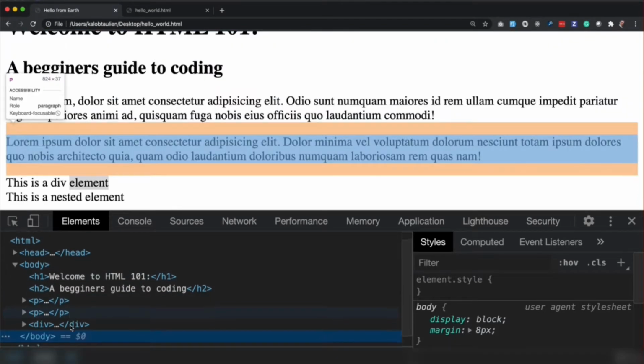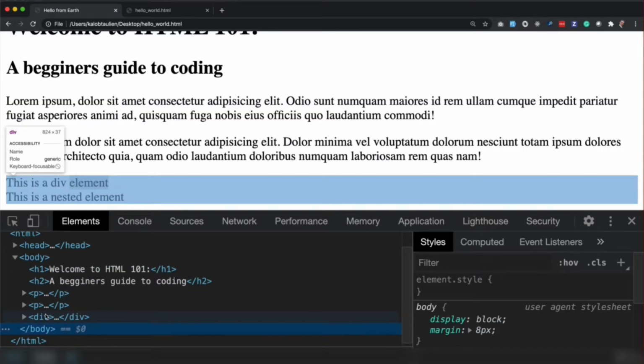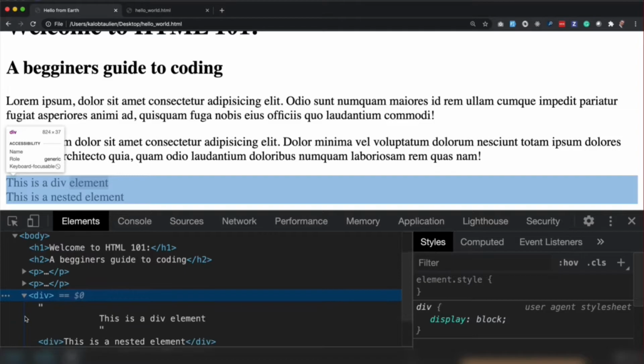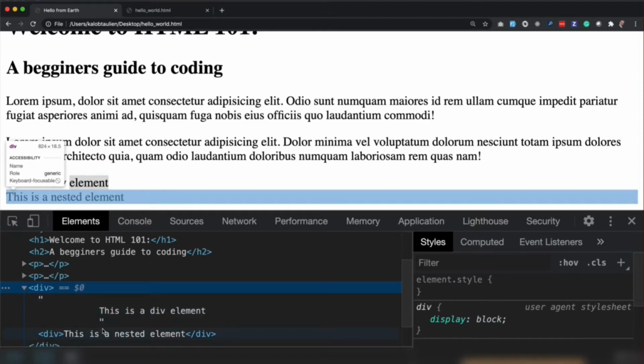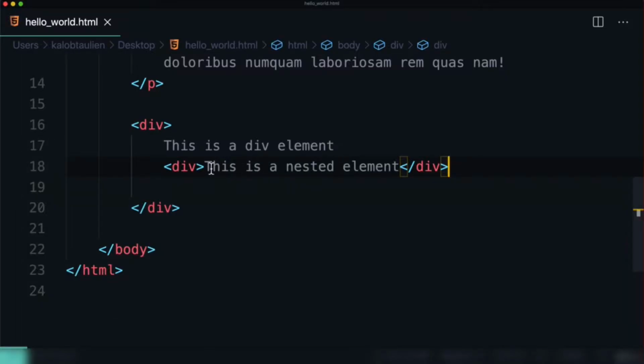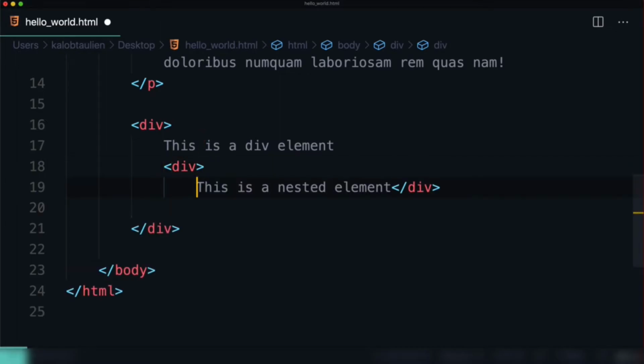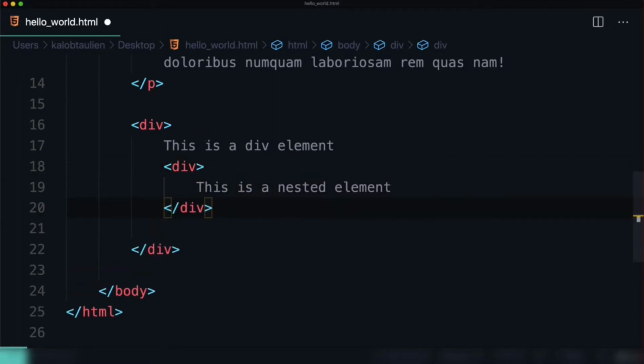And what we have here is a div. And we can open up this div, and we can see that there's some text. And you can see that as I hover over it, it's actually changing what is selected on my page. And then we've got a child element, and that's what it's called. When it's nested, it's a child element. And that's on its second line. Now we can actually go one layer deeper as well. So I'm just gonna put this on a new line just to keep code nice and tidy.